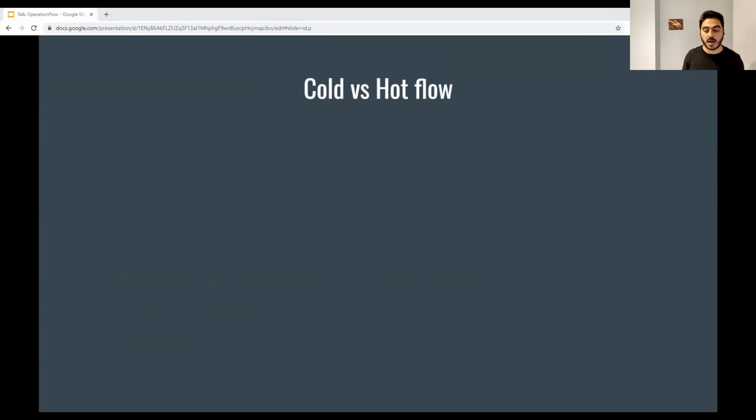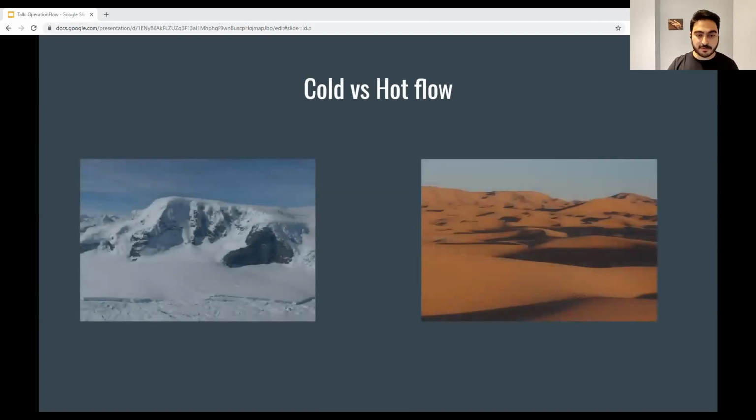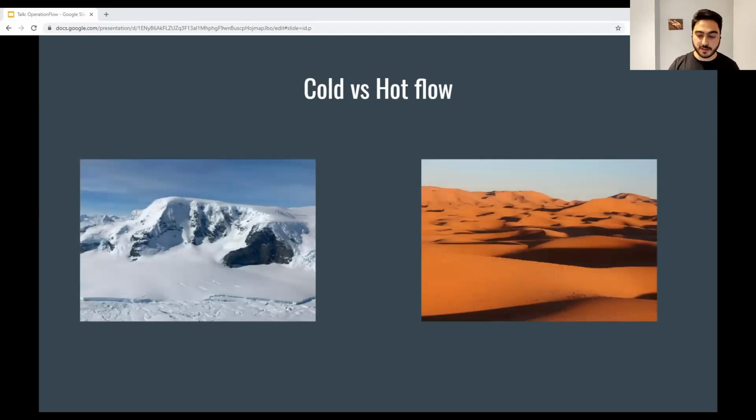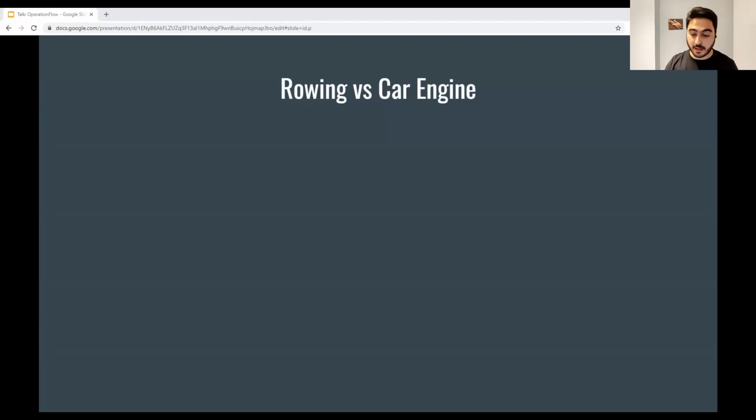All right, so I've been talking about cold and hot quite a few times during this talk, but what are they exactly, and what are we even talking about? It was hard for me at first to grasp, even in our Java land. So what is the hot flow? What is the cold flow? After all, not everyone likes to talk about weather in terms of technology. So again, another example came up. I thought maybe I should explain it using an example.